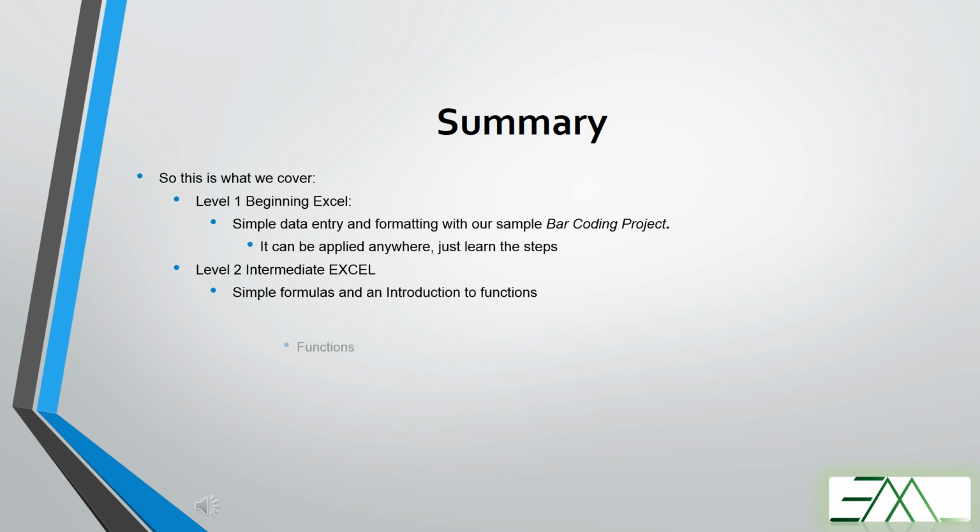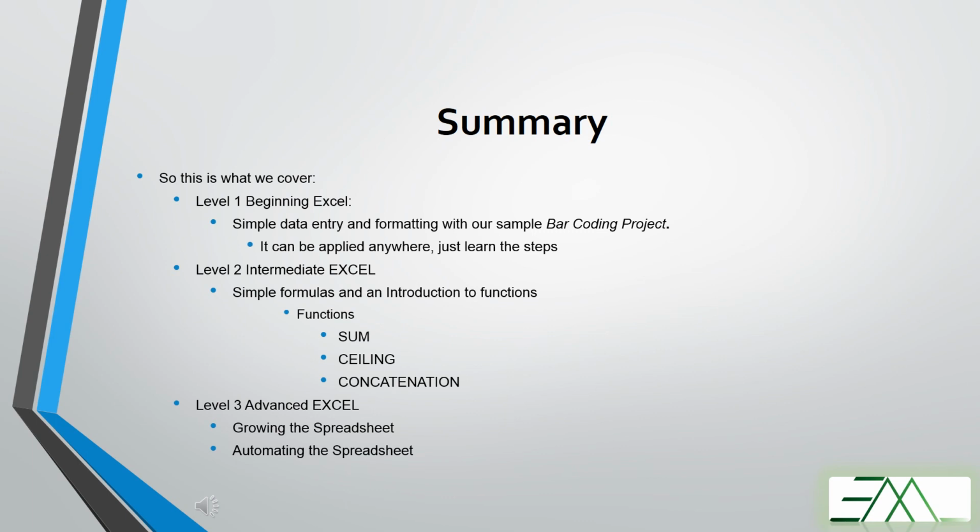Then we're going to do functions, our most common, sum. We'll do that first. Then we'll get into ceiling, concatenation. Now this is very important in this lesson. Then we get into advanced Excel, growing the spreadsheet, future projects. Automating the spreadsheet, how to make it jump with menus. We'll do this via macros and some VBA programming. So let's get started.